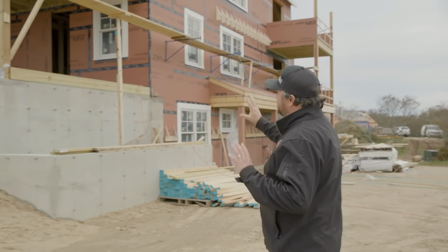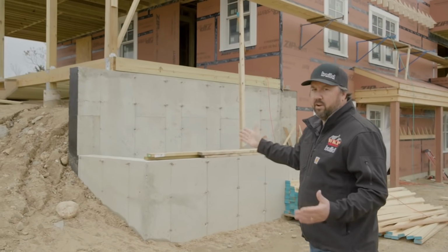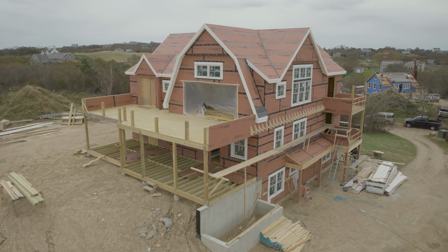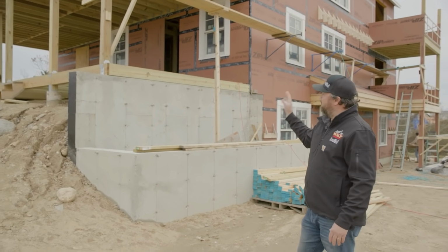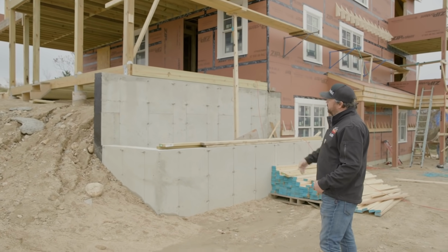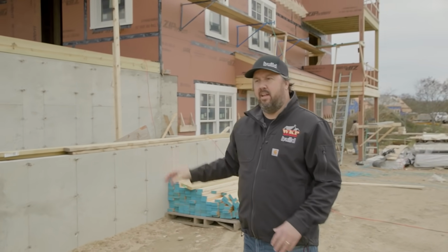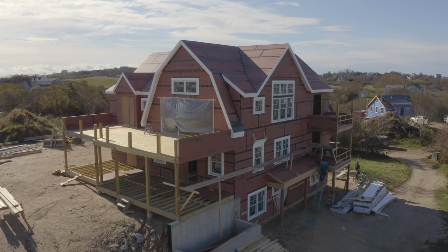Now you might notice here we've got this retaining wall, and the reason for the retaining wall is because we've got a significant grade change here. We've got about 8 feet in elevation change from the high point up there down to this low point. So in order to hold back the grade and to create a way to support this end of the deck, the architect and engineer decided to put a retaining wall in here. And instead of just having one big wall, we decided to tier it, meaning we've got a lower wall here that's going to create a planting bed, and that will be part of the larger landscape finished plan as we get further into the project.